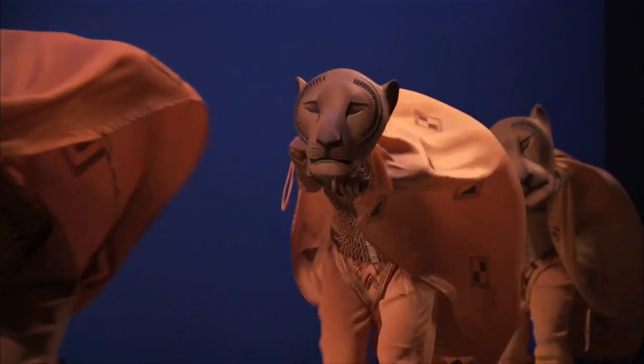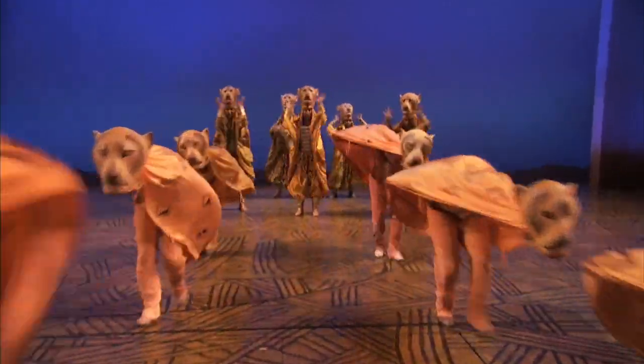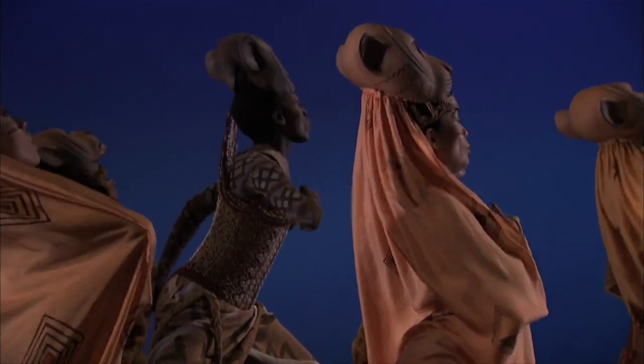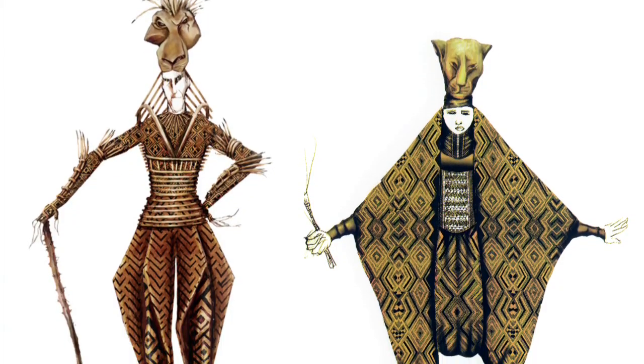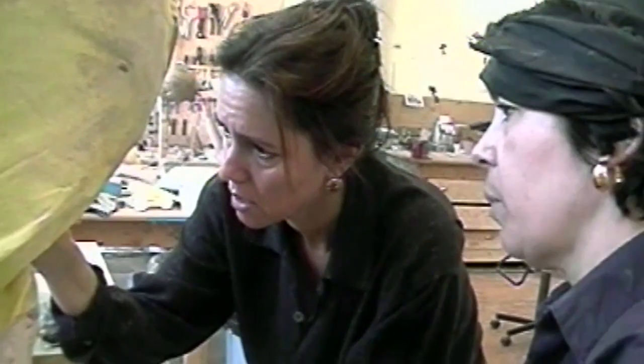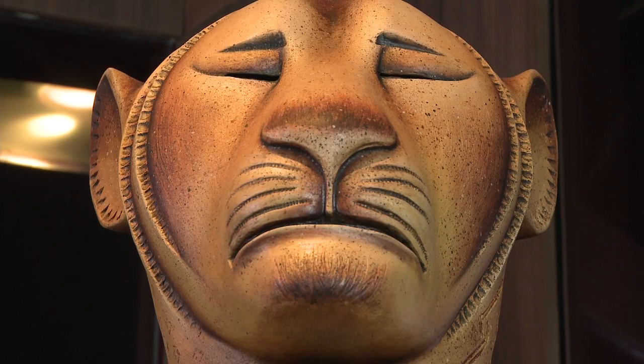What you see behind me are these two extraordinary costumes designed by Julie Taymor from The Lion King, which runs here in London. When I was working on The Lion King, I'd never been to Africa, but I had lots of books, lots of videos, lots of films. And I saw these complicated, beautiful geometric kuba cloths and kente cloths and various fabrics from different regions. It wasn't really about a specific region in Africa — it's not to rip off other cultures and just stick them down exactly. These are based on character and my own sculpture style, so it's inspired, but hopefully come out in an original way.